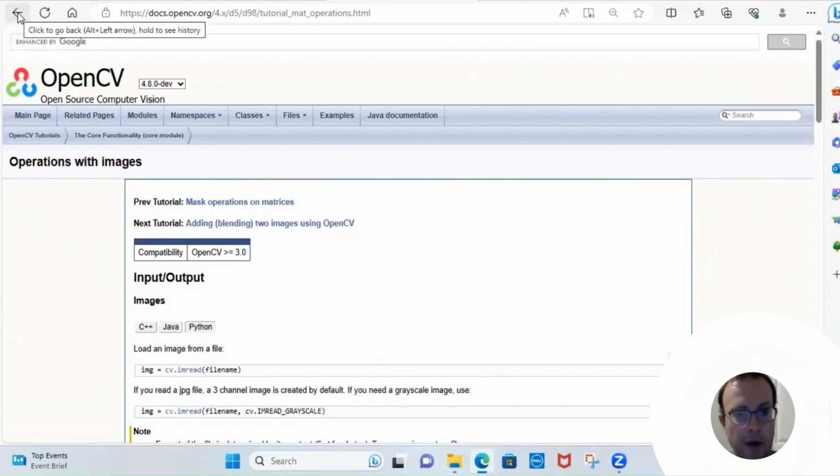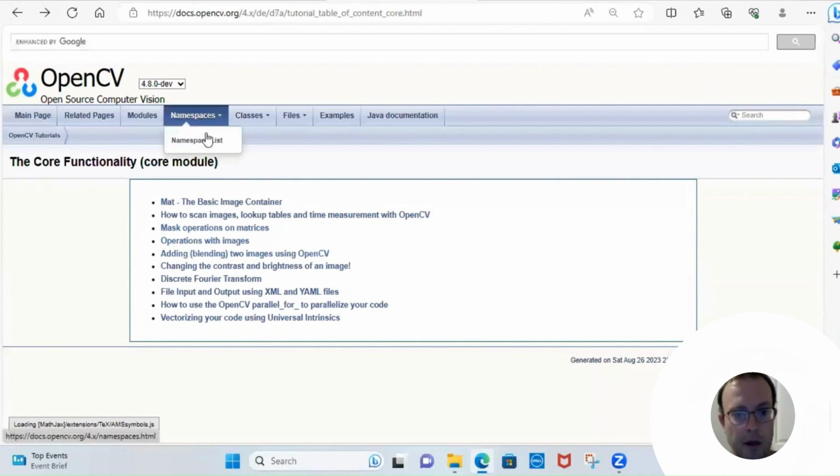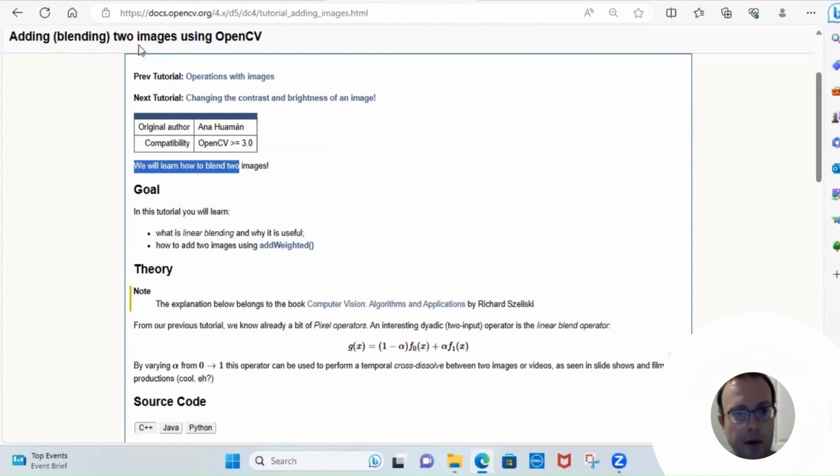So now we're going to hit the back button. Next, we're going through the core functionality, core module, and we just did operations with images. Now we're going to do adding and blending two images using OpenCV. We'll learn how to blend two images.